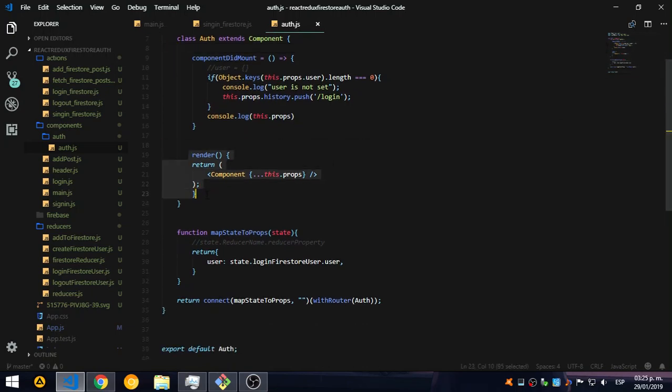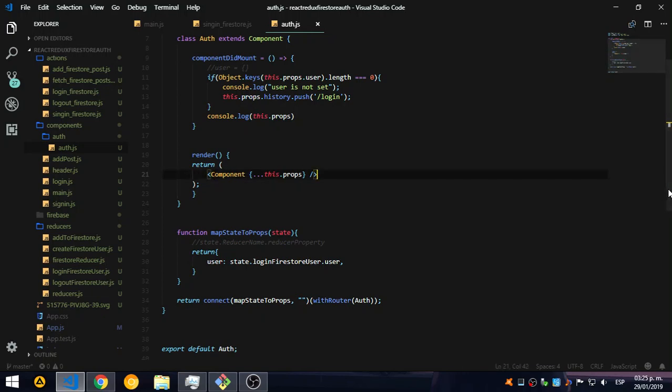Now if everything goes right, meaning the user has keys, that this is not an empty object, we're going to render the component we are going to pass.